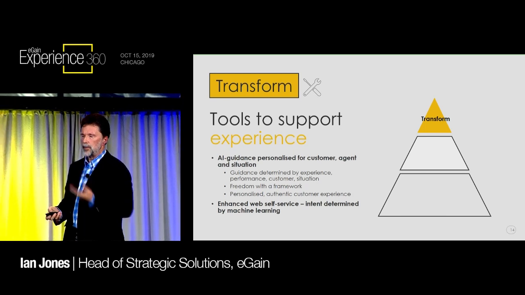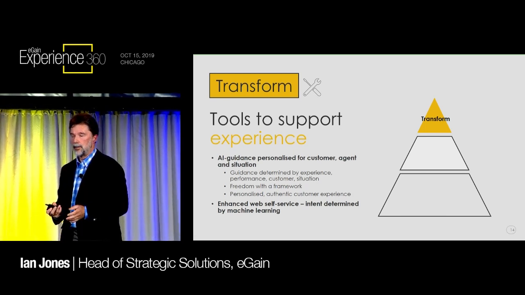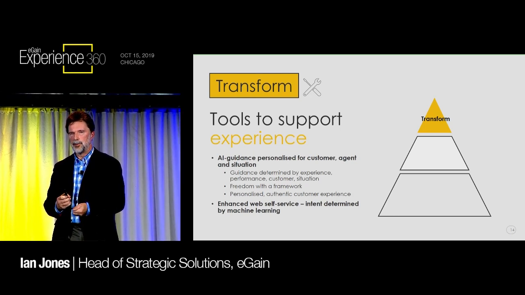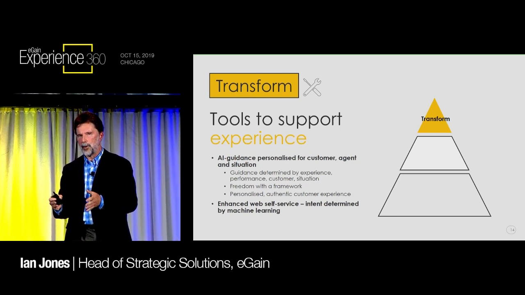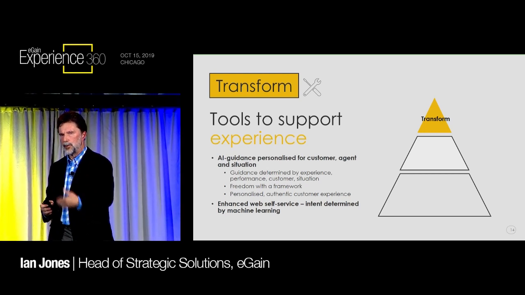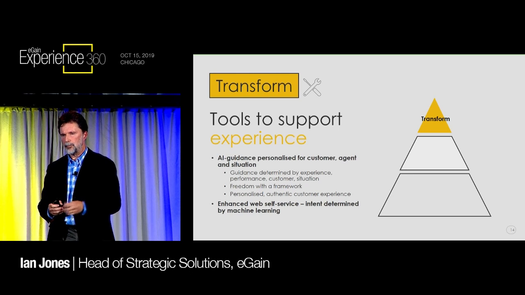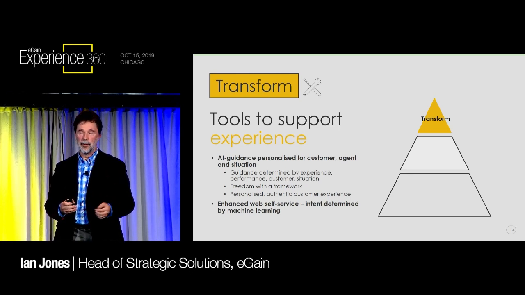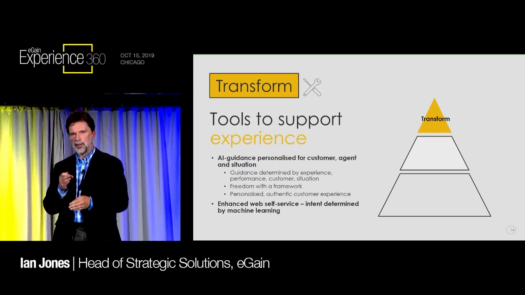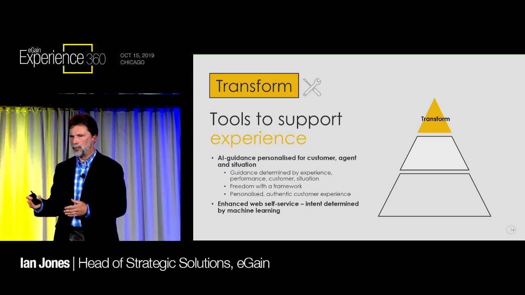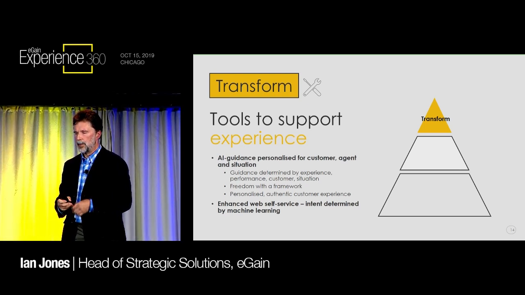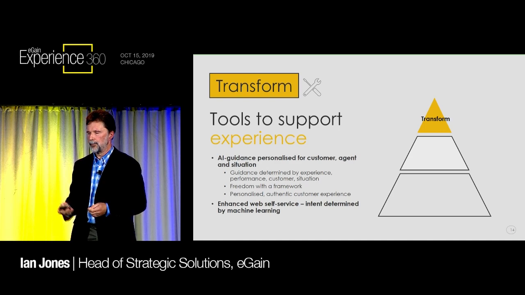Okay? So at this level, we're using the AI guidance, and we're bringing more data in. We're bringing data about who the agent is. So if an agent has used this process 20 times this month, give them a shortcut. Allow them to see a set of tick boxes. If it's their first week, or if that process just changed yesterday, then automatically step back to a more step-by-step approach so that they realize it's changed and they learn the new one. And so we can do quite a lot of web self-service.